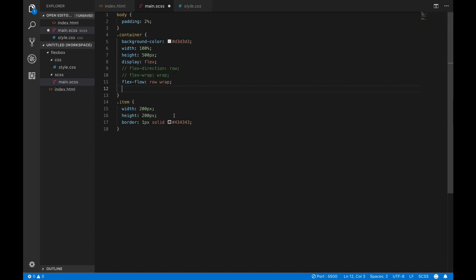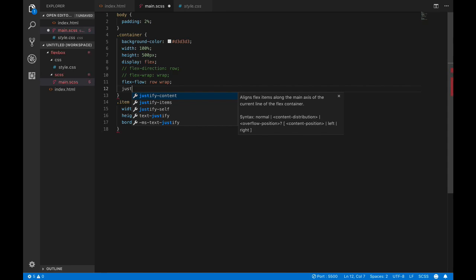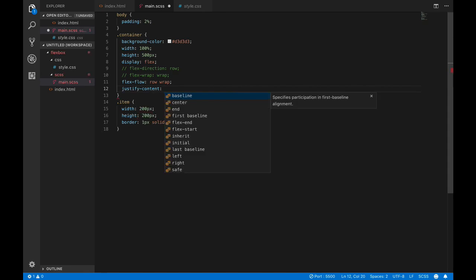You need to say, I want this much padding, and I want the height precisely this much, and it's just hard. With the justify-content property and align-items property, you are able to align items horizontally and vertically very easily. The first one we're going to take a look at is justify-content. It's right here, and there are a lot of values, as our VS Code is showing us here.